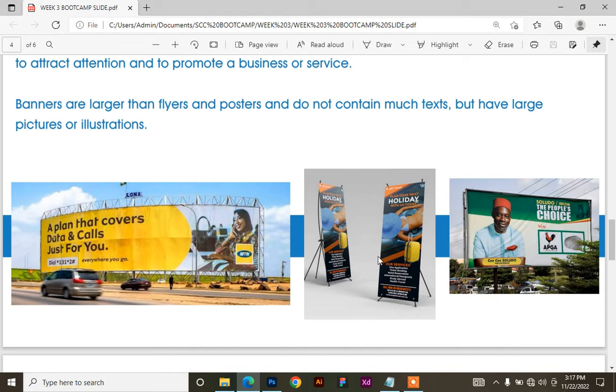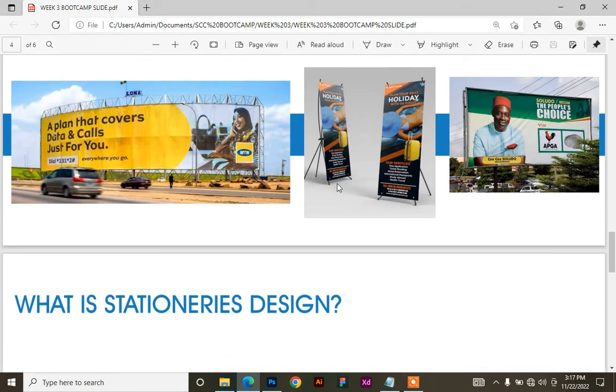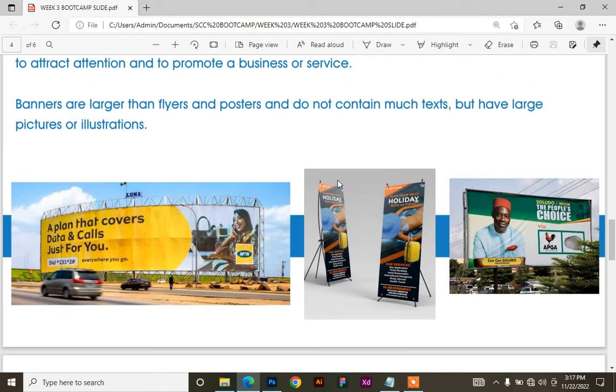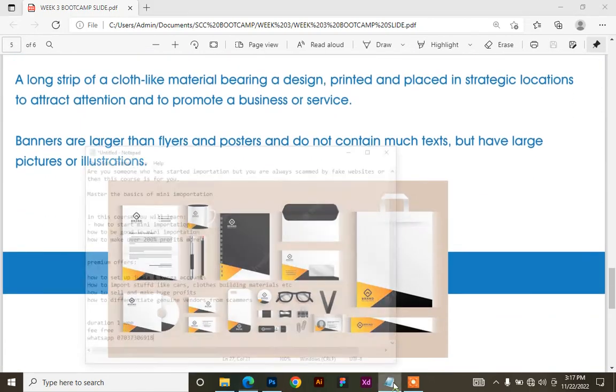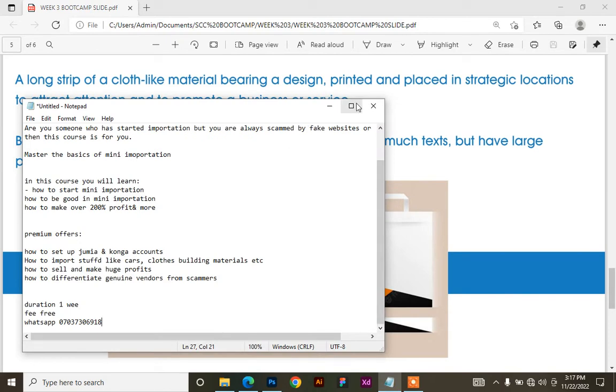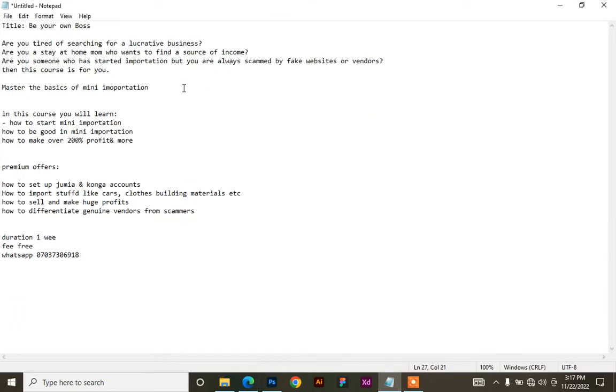So for today's class, for the practical aspects, I have a little flyer, which is a work actually given to me by a client. So I decided we are going to use it for our class today. Let me demonstrate to you how to design a flyer, right? So the client actually sent the brief to me on WhatsApp. So I read the brief and then I summarized it like this. So this is the content of the brief she gave me. This is what she wants.